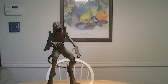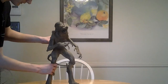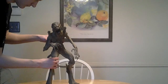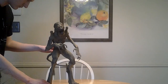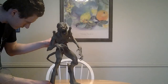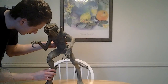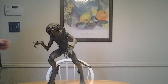As you can see, this is an amazing, simply amazing figure. So awesome. He kind of stands up good. I wish there was more leg articulation so that he could stand better. Man, dang it, I had him just right. I don't know what's going on now. I guess I've never actually put the tail on him before, so maybe that has something to do with it. He should stand, I don't know why he's not. Okay, we got him.